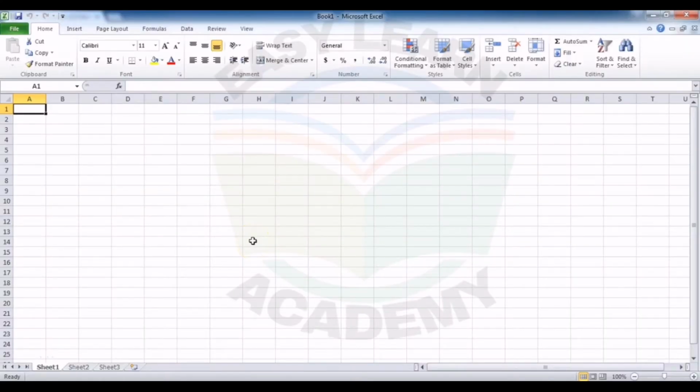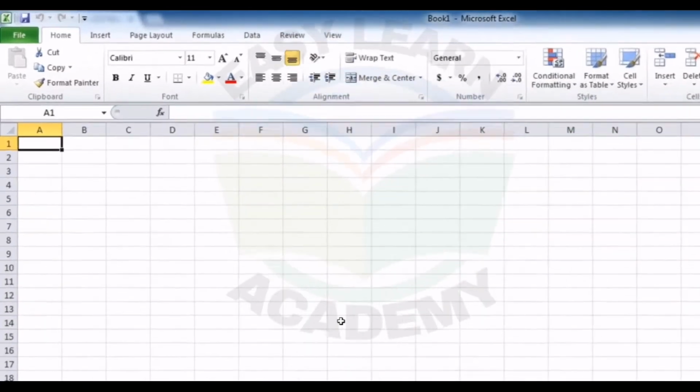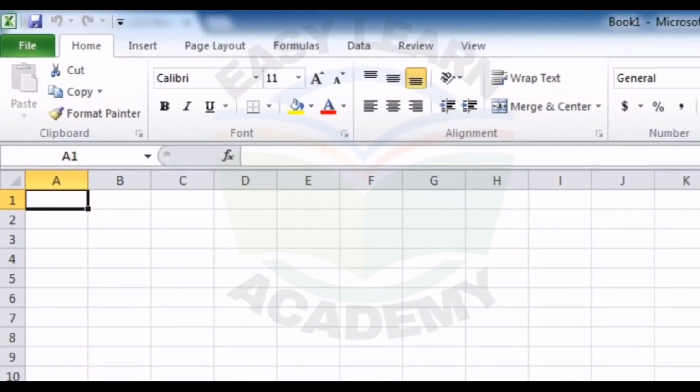Before we go ahead and start performing any calculation in Excel, let's see how to enter data. This is a bit of an unusual way of putting data in Excel. It is not like other applications. I'm standing on A1 right now, and let's say I write ABC Company Limited. Now you can see that my cursor is still blinking. It means that I'm still standing on that cell, and I know that I'm done with whatever I need to put in.